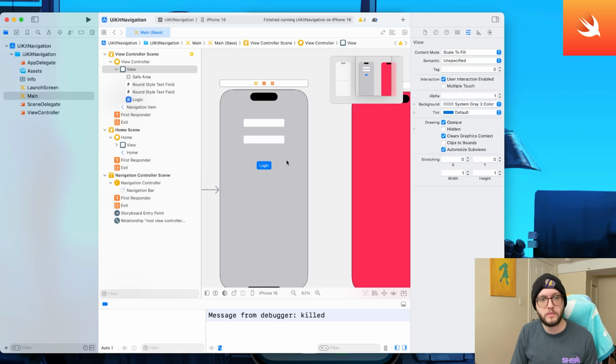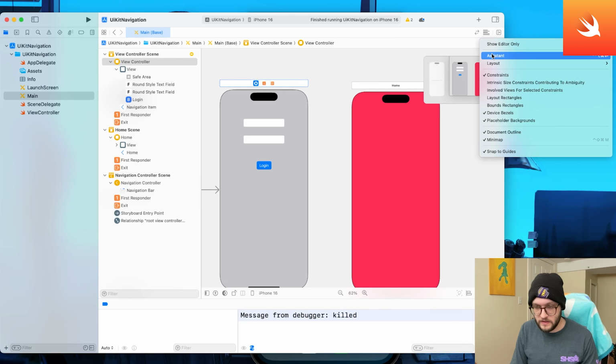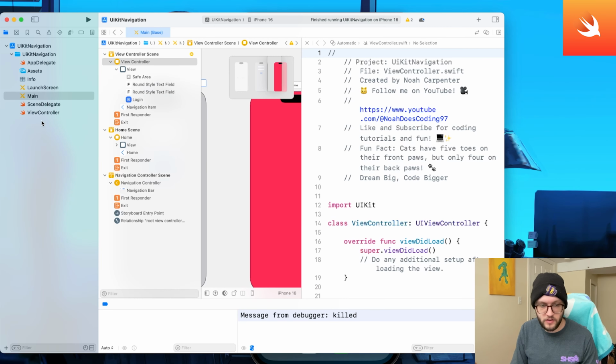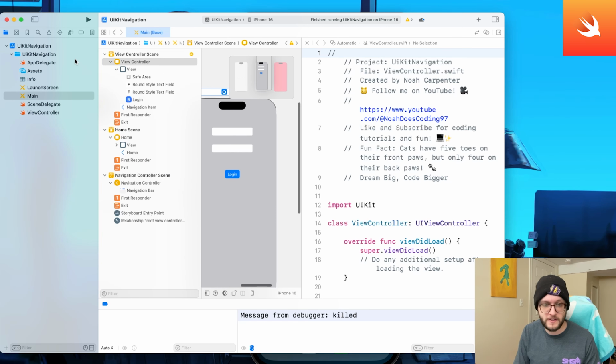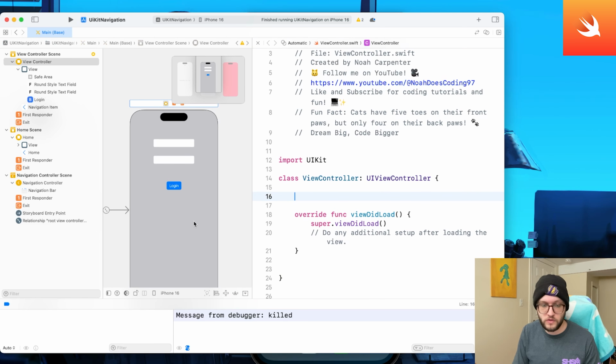So what we're going to do is make a very simple login screen. And if the user enters the correct password, they will log in. And we're also going to share the data of the username to the other view controller so they get a customized greeting. Let's select our first view controller here. And let's open up the assistant viewer, or on the left side of the screen, you can go to the view controller. But since we're going to be establishing connections to the buttons, I find it's easiest just to use the assistant here. And you can also choose to populate your screen purely by code. I like to populate mine with the IB outlets because I find that it's easier to create.